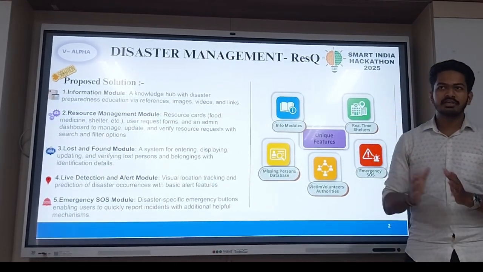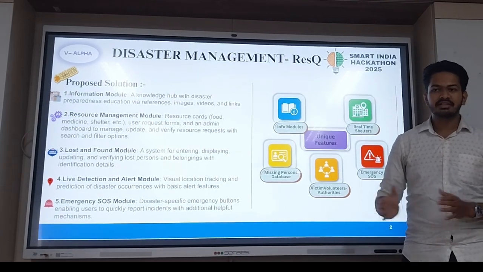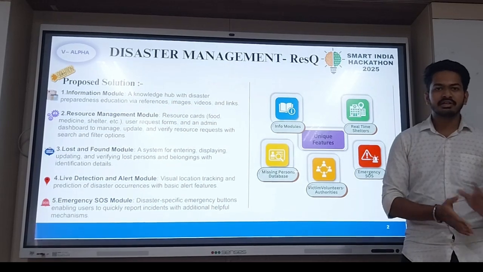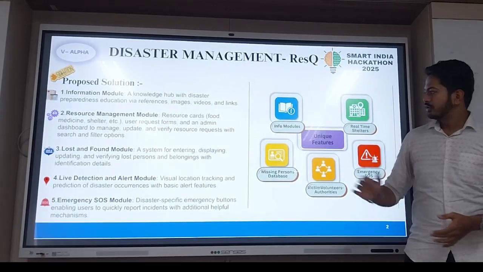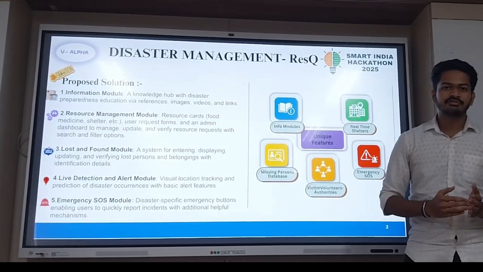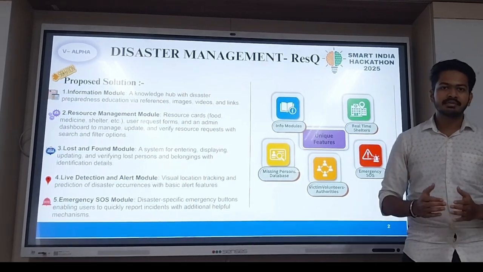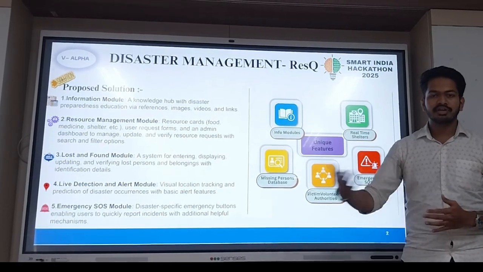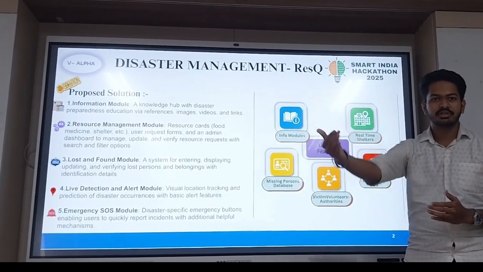The third module is the lost and found module. As the name suggests, we will find lost and found things in it. This can include people who are lost during the disaster along with their stuff, if someone has forgotten their belongings. In this module, we'll mostly get the details using a form and then store it in the database. The details will be accessed by everyone who uses the app, and once you find something or a person, you can just report it to the respective shelter.